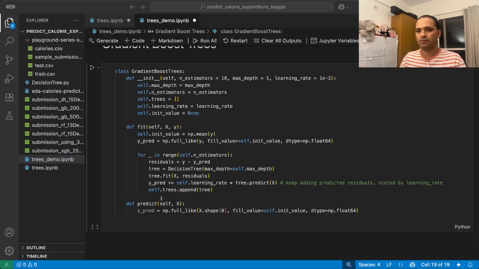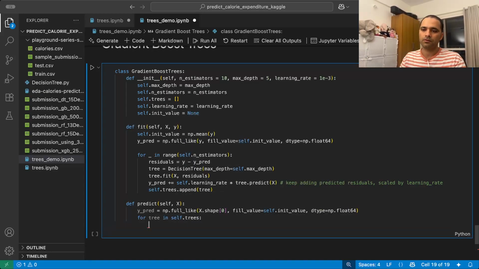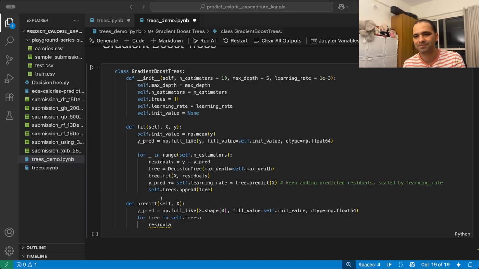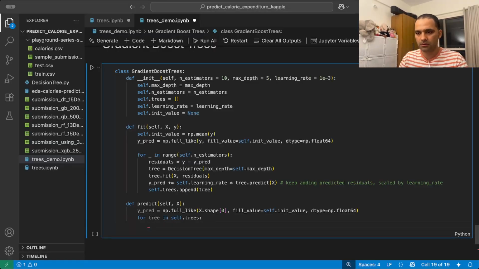Now, once we have initialized our predictions for each of the test samples coming into the predict function, we'll iterate through all the trees in self.trees.